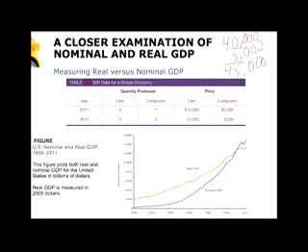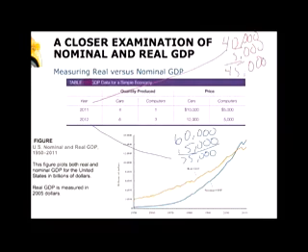Now what about in 2012? In 2012, there's 5 cars, and they cost $12,000. So 5 cars at $12,000 each is $60,000. And there's 3 computers at $5,000 each. That's $15,000. So nominal GDP in 2012 is $75,000. Right? So these will go to these different years, and again, that's nominal GDP.